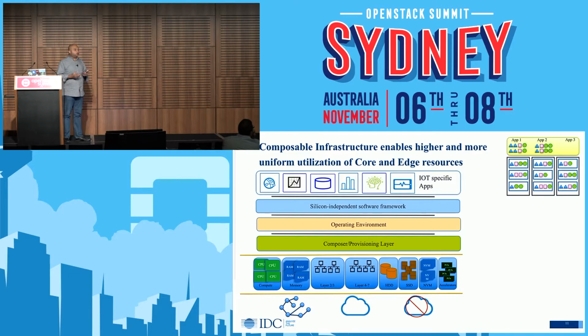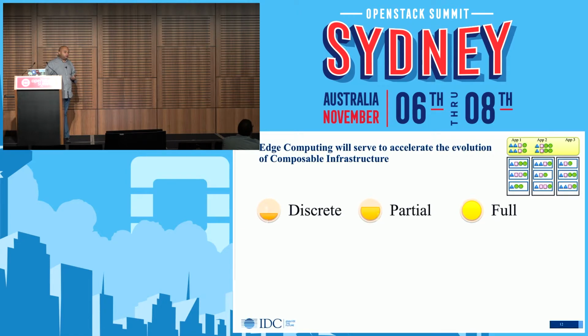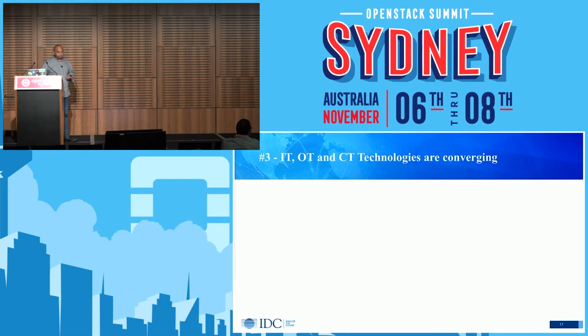Again, today, a lot of this work is software-driven, but it is imaginable that within the next couple of years, much of this will be hardware and software, and the edge will also be a location where you can place these solutions because you'd be doing a lot of these activities at the edge. So the composable infrastructure part today, like I was saying, I just sort of build it out. People talk about hyper-converged at the edge today, and that's where things are. So we are in a sort of a partial state today. But like I said, in a couple of years, you will see a lot more in terms of composability.